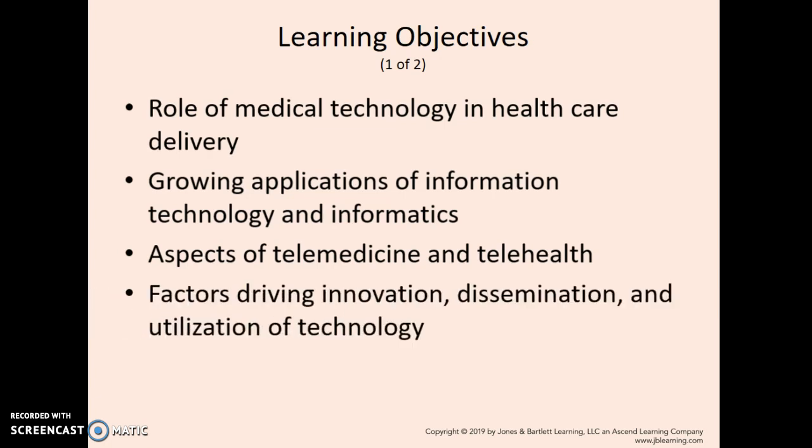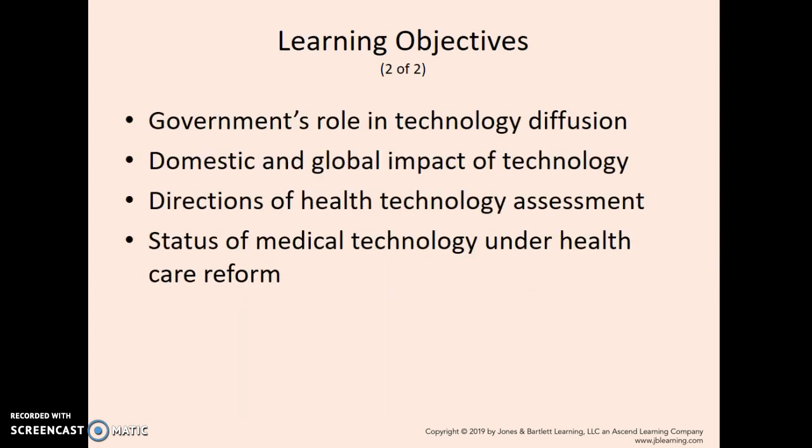And then the factors driving innovation, dissemination, and utilization of technology. These are some really important things when we start to think about how we can really start to look at health on that public or really global public view. And then the rest of them are the government's role in the technology diffusion, where the money comes from, how it goes, and how that information is shared.